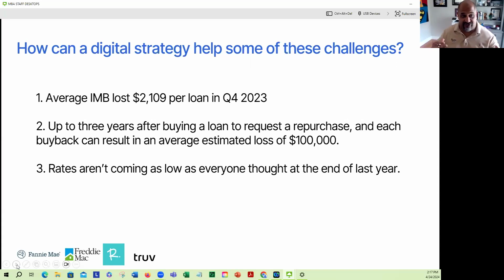So the real question is, how do you get a digital strategy to help some of these? Your digital strategy, again, if you want to start saving money on loans, lower your cycle times. You stop paying employees 65 hours to do one particular product when you can get that product down to an hour by that employee, right? You want to start working those things as fast as possible. That'll start raising your revenue per loan. Again, if you can increase the validity of your information up front, get it right, get it once, get it the first time, you're going to limit your exposure for buybacks.